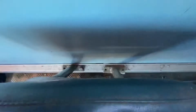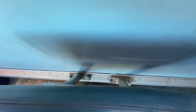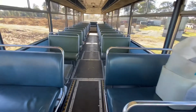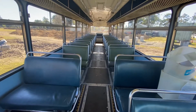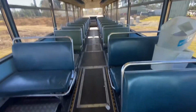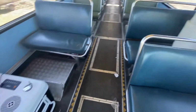Because it broke and I couldn't get it re-welded, I just left it out and put the esky in place. So in total it's now a 55 passenger with 1 driver, so 56 seats total, instead of a 57 passenger with 1 driver being a 58 seat total. So I've only lost 2 seats total, which I'm happy about, and it's gained an esky for the pub crawls, sports clubs and all that sort of stuff.